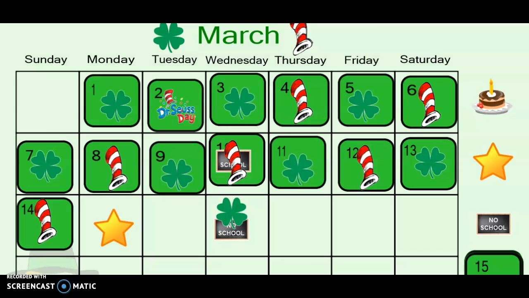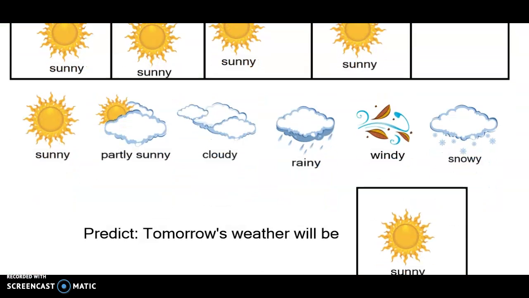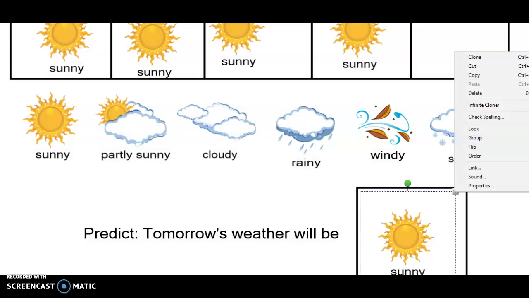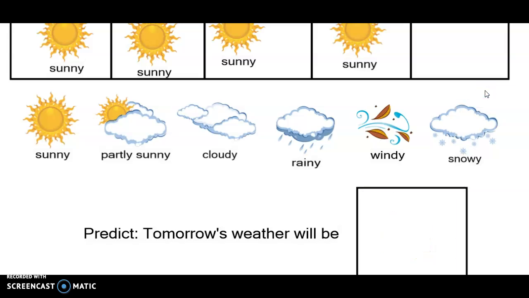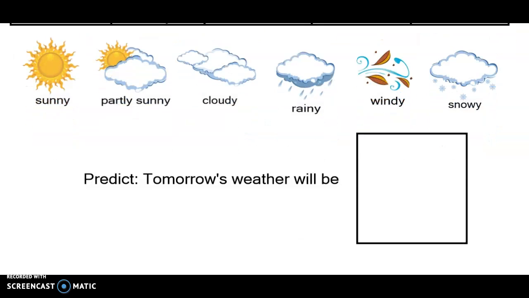Wonderful. Let's see. We said it was going to be sunny outside. It is not sunny outside. I don't even see the sun. What kind of weather do we have outside? It's not raining yet. It looks like it wants to, but it's what? Cloudy. That's right. What kind of weather are we going to have tomorrow? Make a prediction. Rainy? It's going to be rainy tomorrow?